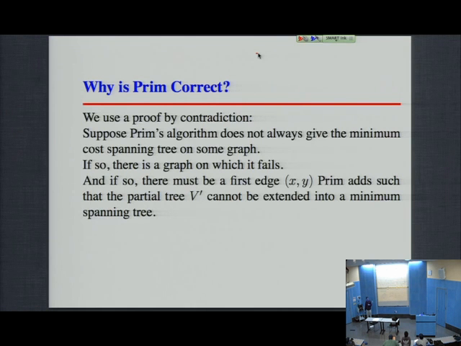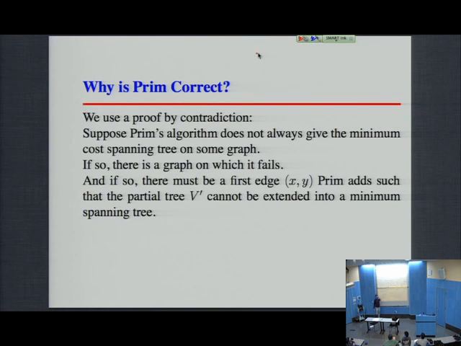I'm saying, oh yeah, give me the spanning tree that you think is minimum for this. I will show you that at the first place where Prim's diverged, where you picked an edge that I wouldn't have picked, I would come up with a better tree, or at least a no worse tree, by putting in my edge and taking out the one on the cycle that was adjacent back to the tree that I had so far. How many people get that idea?